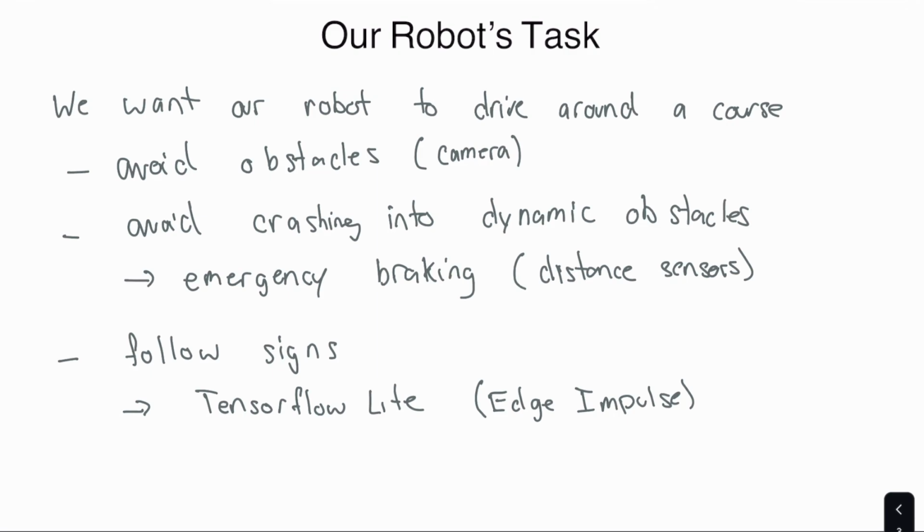Clearly this is a bit of a contrived task. I've tried to set up a task that means that we have to use these different sensors, and a few others that I haven't quite mentioned. Just the ability to drive around a course, like an obstacle course, will require us to know where we are and what direction we're currently heading. So for that, in just a short while, I'll introduce both an IMU, an inertial measurement unit, and a magnetic compass. The compass will actually be the first thing that we introduce that you don't already have in your kits.